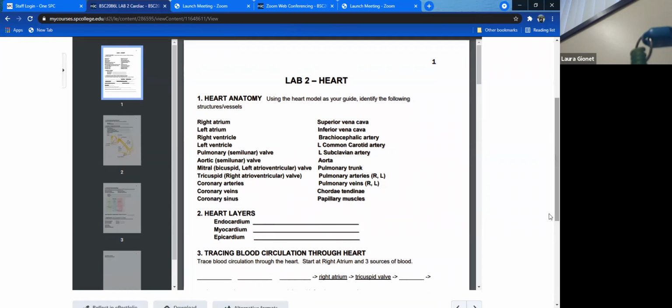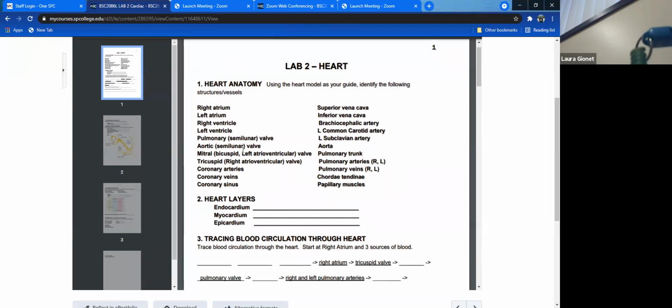It is imperative that nurses understand the pathway of blood through the heart. There's nothing that makes you more crazy than when nursing students come back and they don't know, structure to structure, what the pathway of blood through the heart is. You have to have this basic stuff down, and if you do, then nursing becomes a lot easier for you. All right, so we're going to look at all these on the models. Don't worry. Heart anatomy, all the different vessels and the valves mentioned here.